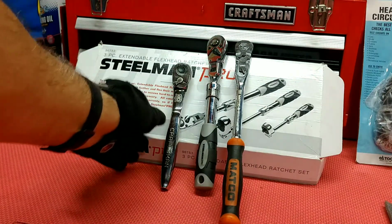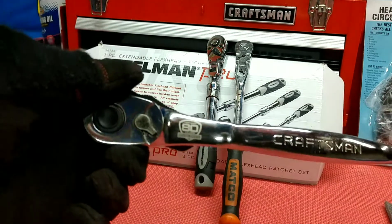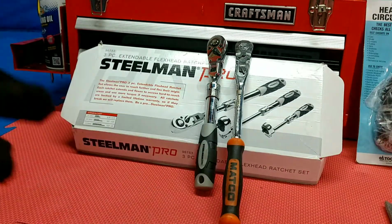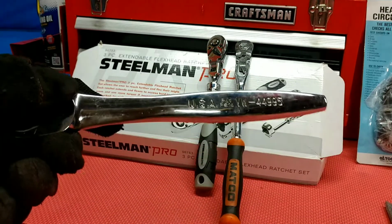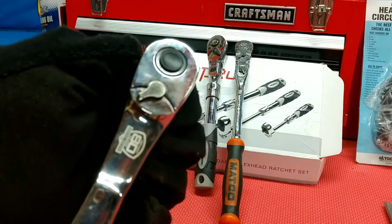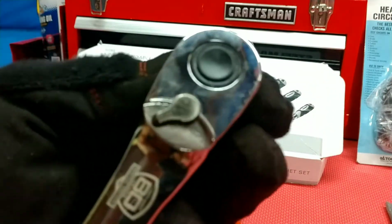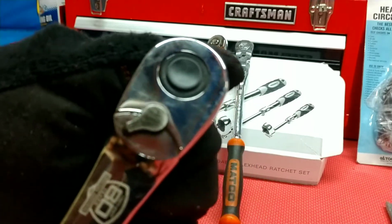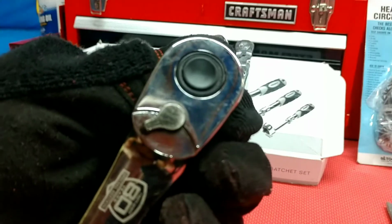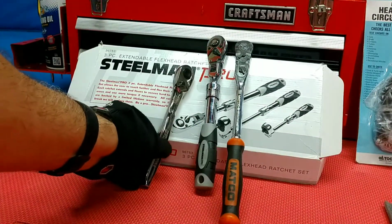Pretty sweet. This Craftsman is the special 80-year anniversary one. Let me see here. It is made in the USA. There it is. Let's take a listen. Very smooth. I don't use this Craftsman that much though. It's very nice, very buttery, very sweet.